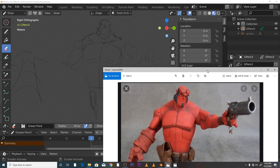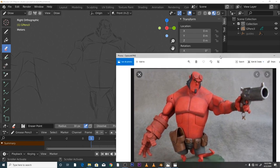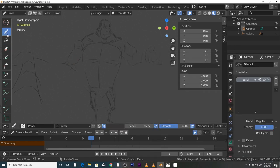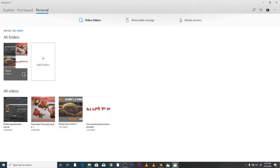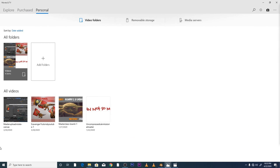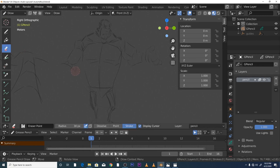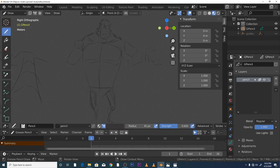It's still a bit difficult, because even though I'm using this as reference, it's a toy, so I have to kind of guesstimate the proper flowing forms of the character. I suppose it's a good exercise. It's actually making me work a bit, as opposed to just copying it straight off the bat. So it's making me do a little bit of work.